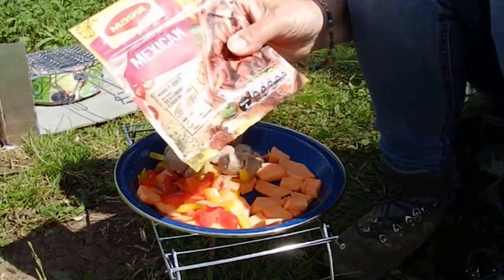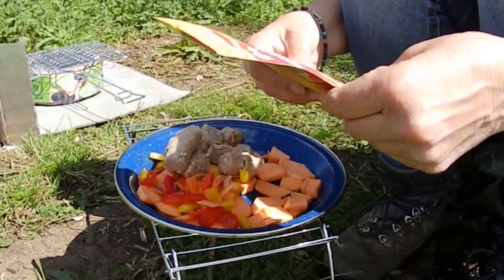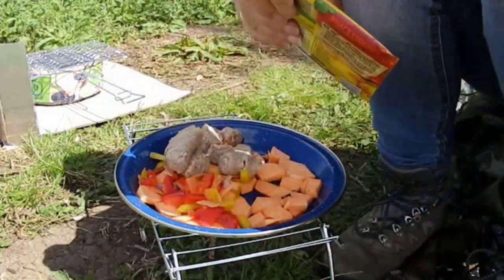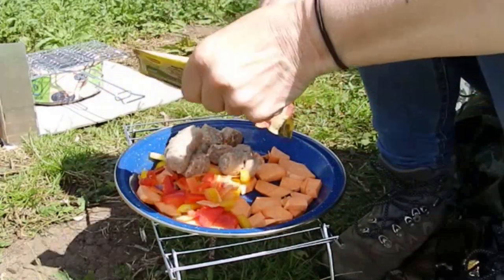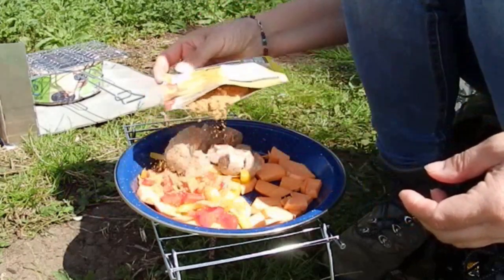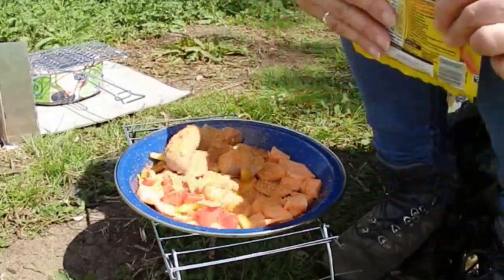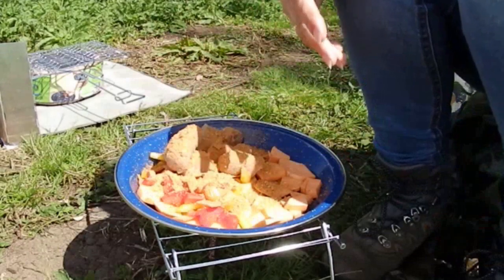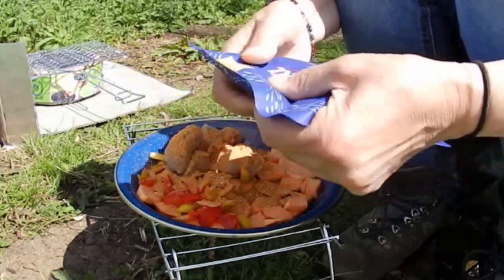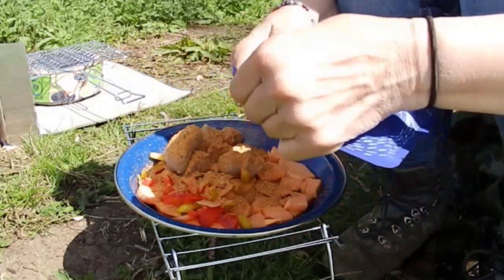Any Mexican sauce will do, powder. And this one's sweet and spicy by Maggie. So I'm just going to sprinkle on there. And then, because I'm going to cook rice with this as well, I'm just going to make this a bit looser when I sprinkle this on there and mix it up.